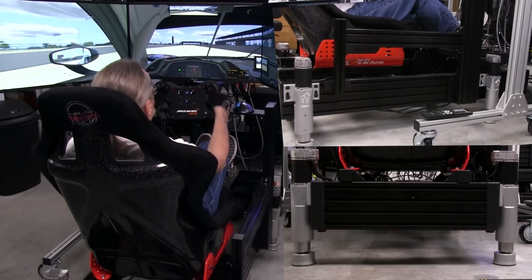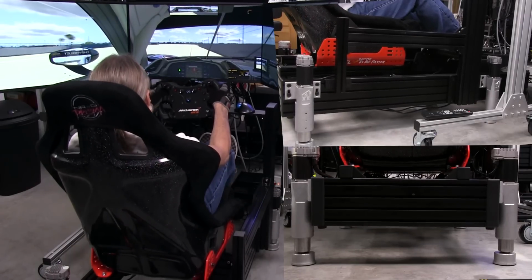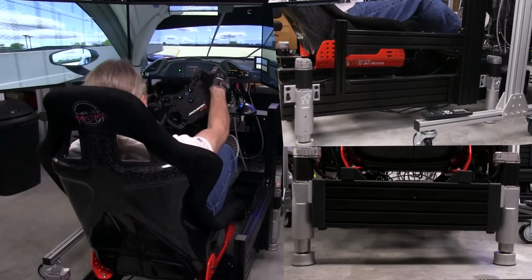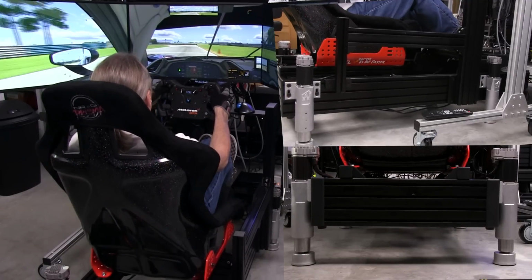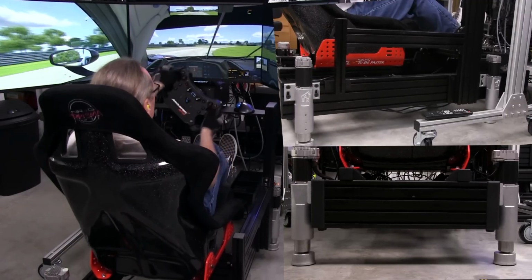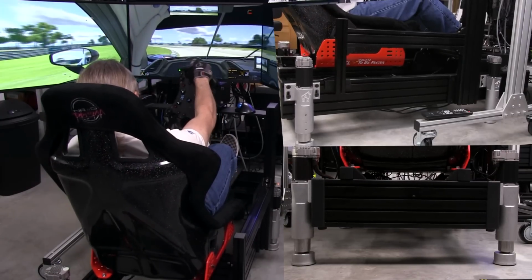I was able to get this thing dialed in where I was doing consistent laps within a few tenths every time if I didn't make any mistakes, which I still do. As many laps as I put around Sebring, I still make mistakes because I'm always kind of pushing it when I'm just concentrating and driving. I guess we all do that when we're driving around the race courses in one of these simulator games. But overall, I think they've done a good job here with the circuit racing piece.